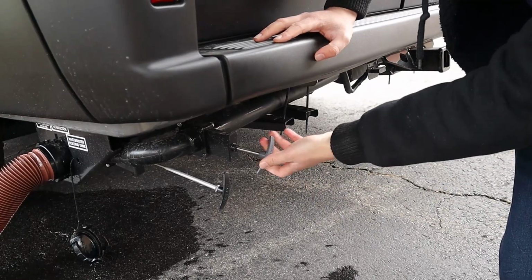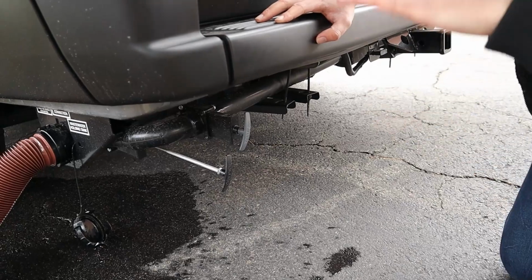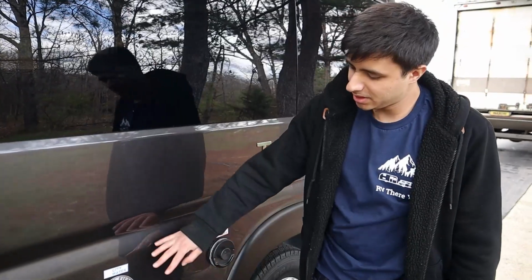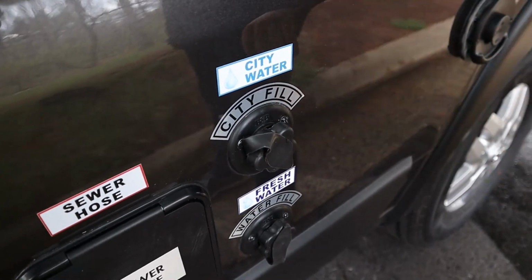You want to pull it open for it to open, and then when you push it back in, it'll close it. So once you see the gauges inside say that the tanks are empty, you can just push these back in, and that's it. Now we have two outlets here. We're going to use the same hose for both of these, and I'll show you where we put that. But these will be for two different options.